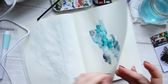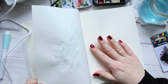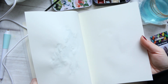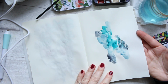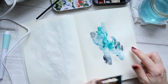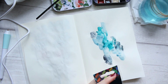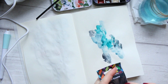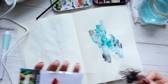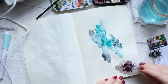And I'm just showing you here that it would be good to protect the page after, because it actually buckles it. So you can see there the page has been buckled underneath as well, and it buckles a lot more, this paper, than the 100% cotton notebook by MD, which is actually a thinner paper. So go figure how they do that. It's something to do with the component of the paper, I suppose.